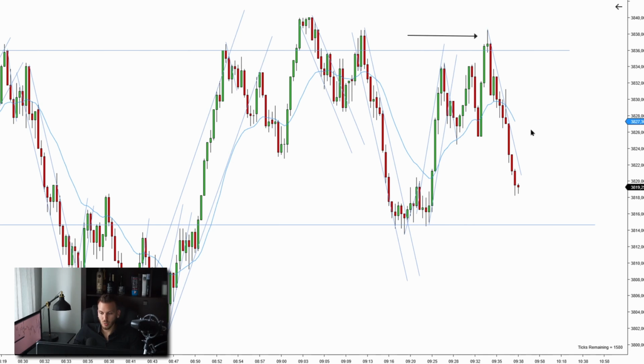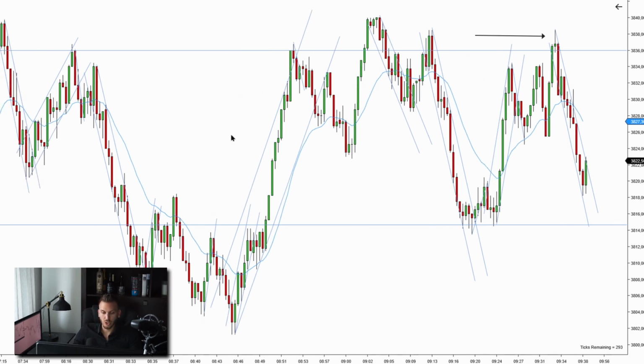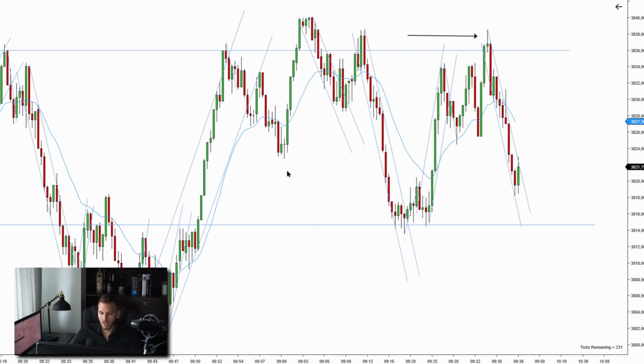So right now, sitting here without a single setup, you cannot force entries. You still need to follow the plan, follow the rules. And if you can't sit here and watch this market print, you need to take quick breaks. Right now, I'm just sitting here patiently waiting. This was the nice trade.